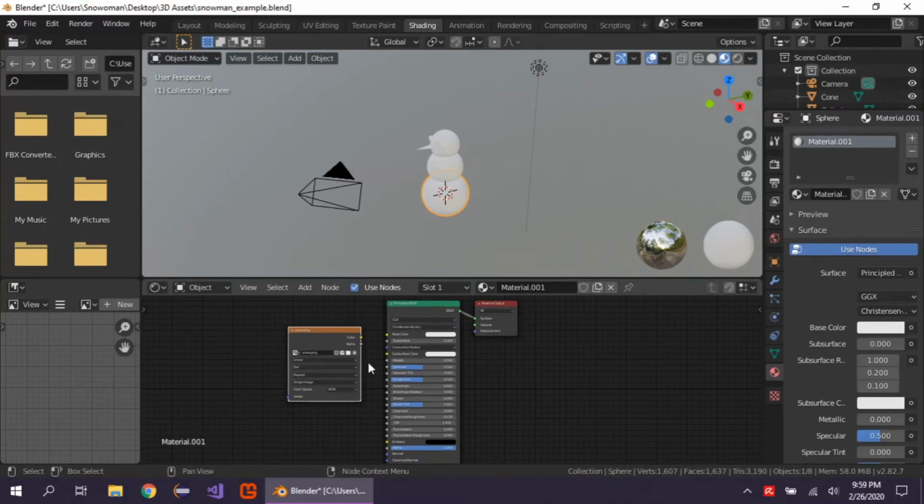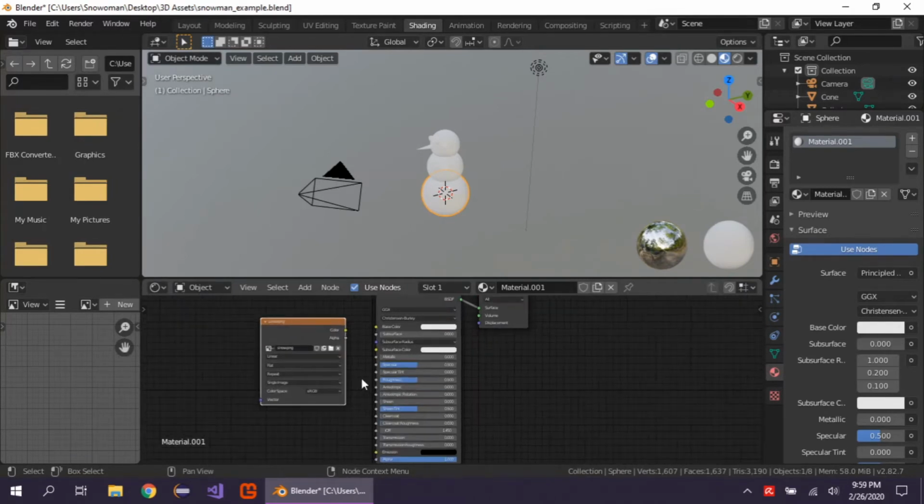Once you've added your file, drag the yellow dot next to color to the yellow dot on the green pane next to base color. Repeat the same process for each of your meshes.